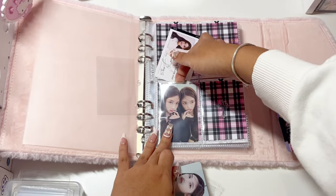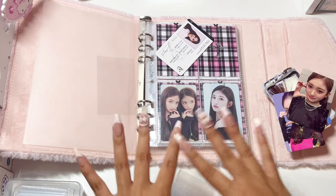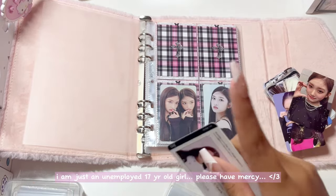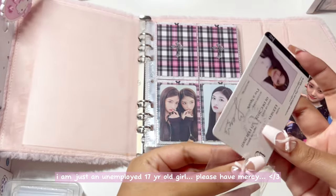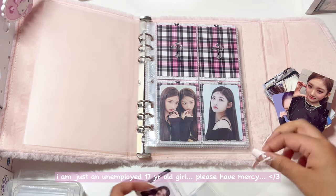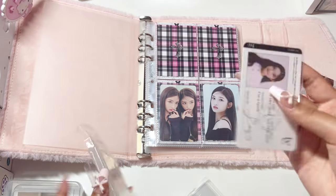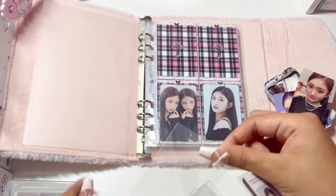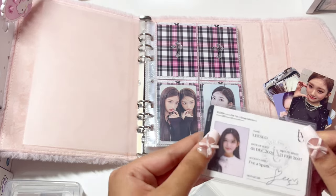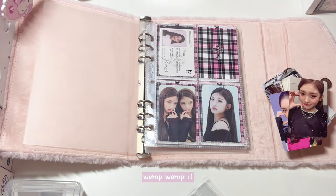And so I would like to kindly ask that people, since the world clearly revolves around me, refrain from buying Leeseo until I finish my collection. So give me a year and then the rest of you can start collecting her too. It's so annoying when you find a photo card for such a good price, especially for their POVs, which sometimes are a little bit pricier, especially Hanbin and Yujin too. Yujin from 0x1, I feel like he's becoming more popular. I swear he wasn't this popular before, and now when I try to buy photo cards, they're more expensive. And it's like, dang, so sad for me.